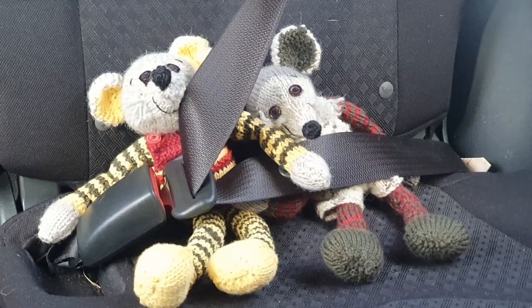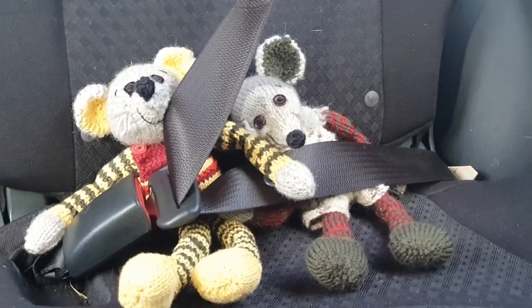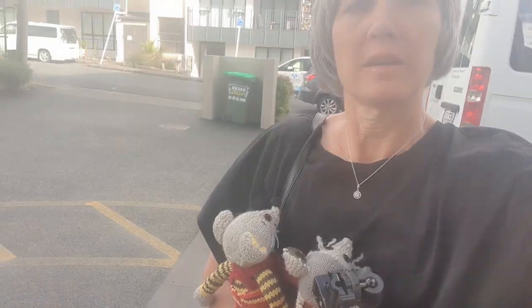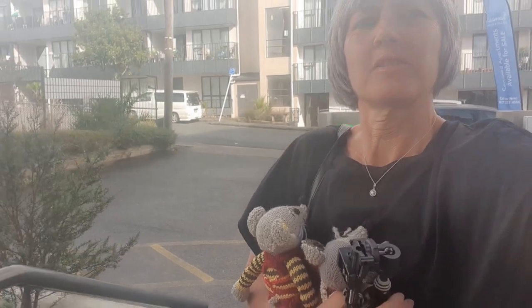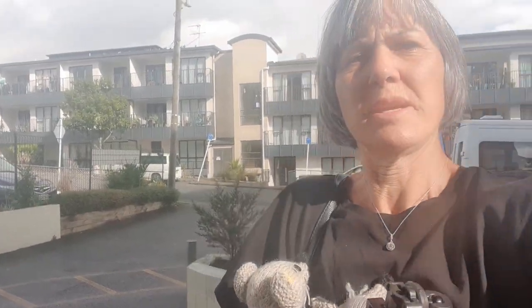Now you two behave while we go in and buy Auntie June a box of chocolates and a card for her birthday. No squeaking from you, please. We've got them all ready to go and see Auntie June. They're very excited. I can hear the squeaking from here.